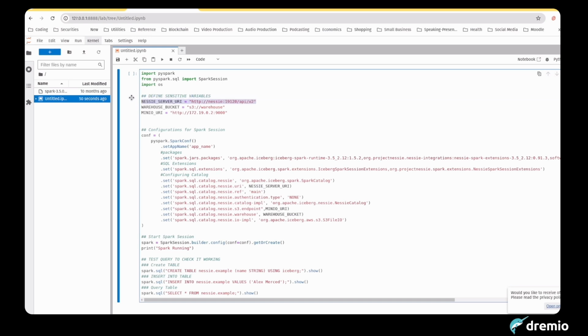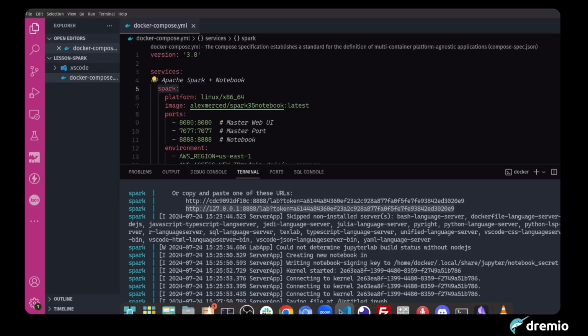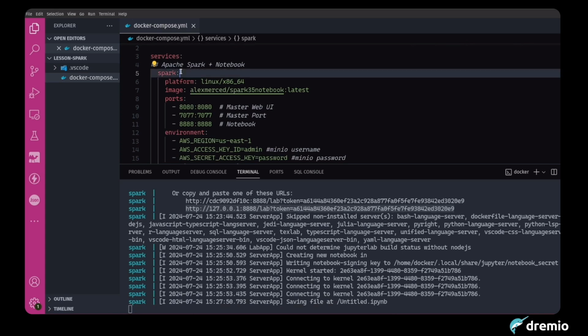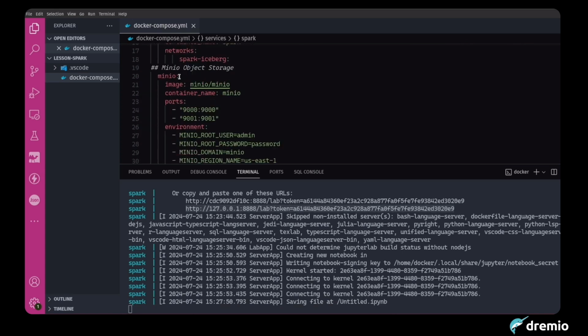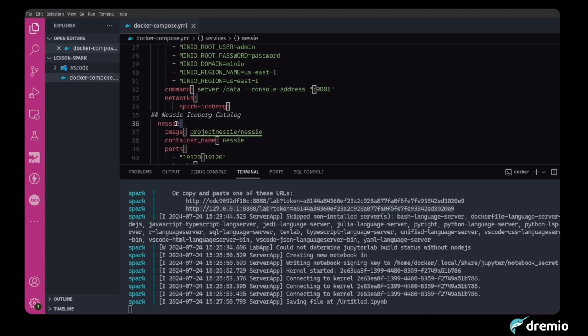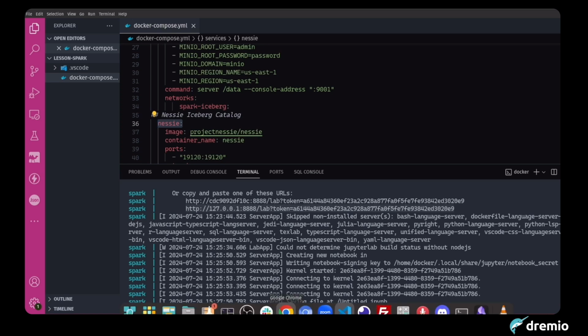Just because for some reason, like the DNS. So basically what happens is that usually this would work. So we'll see how it says Nessie. Because usually the way Docker works is that each of these services are available using the name that I specified in the Docker compose file. Behind the scenes, Docker is setting up what's called a domain name service that matches up the IP address of each one of these services to the name that I gave it. So Nessie, Spark, Minio. But for some reason, the DNS doesn't always resolve quite right for this in this particular setup.